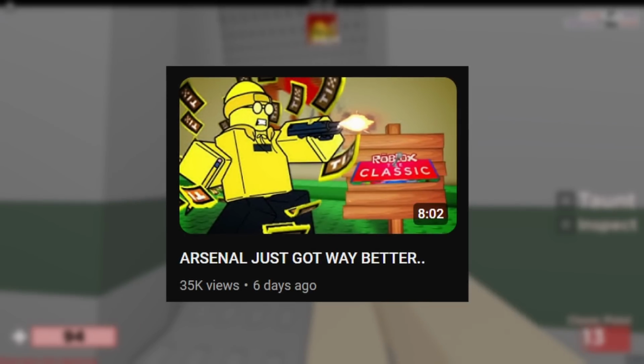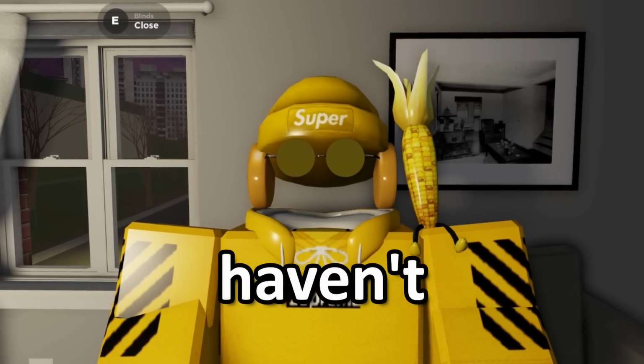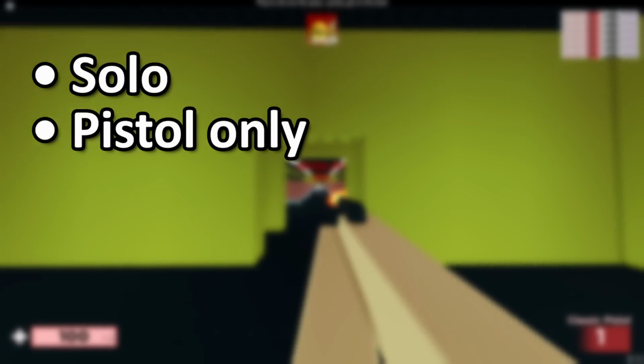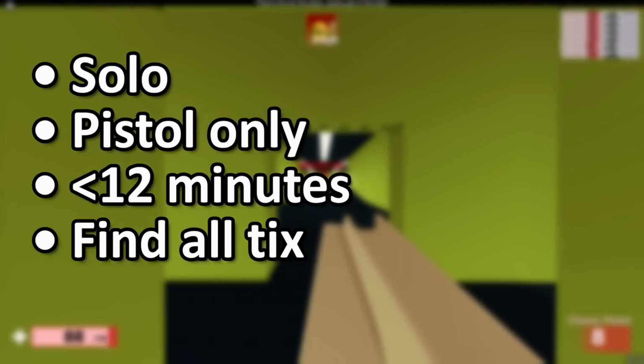If you've already seen my 100% Arsenal video for the classic event, then you know exactly what I'm about to do. If you haven't seen that video, let me go ahead and fill you in. So the challenges are: complete the event solo, complete the event only using the classic pistol, complete the event in under 12 minutes, and complete the event finding all ticks.